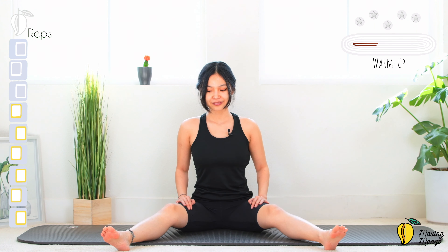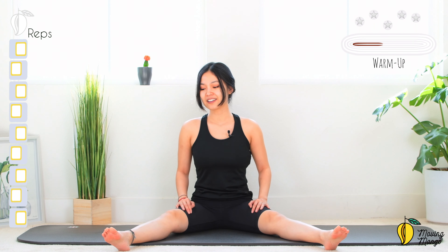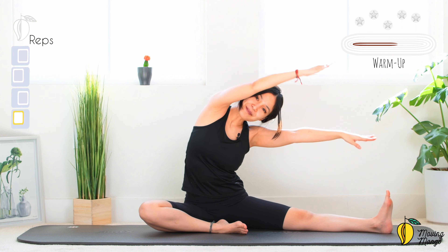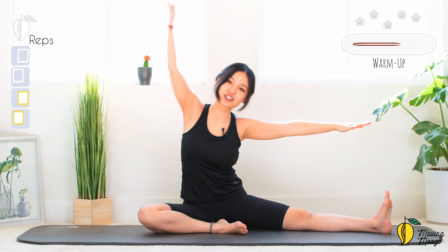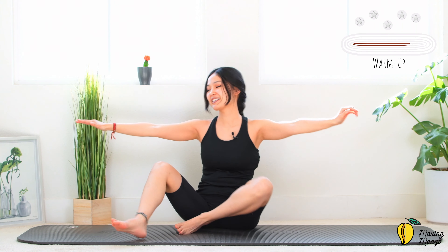4, 3, 2, and last one. Now slowly bend one knee, lengthen one leg to the side, flex the ankle, open your arm to the side. Inhale, lean on one side, exhale, come back. 5, 4 — belly button in, relax your shoulders — 3, engage your core, 2, reach your hand a little bit further, last one, and switch to the opposite side.